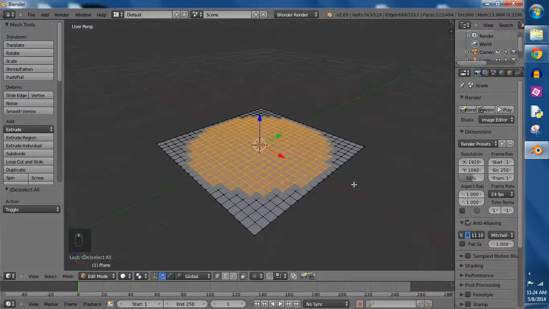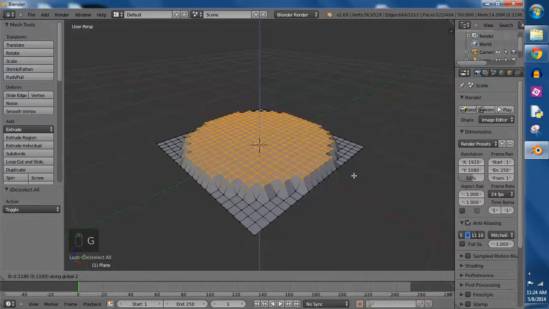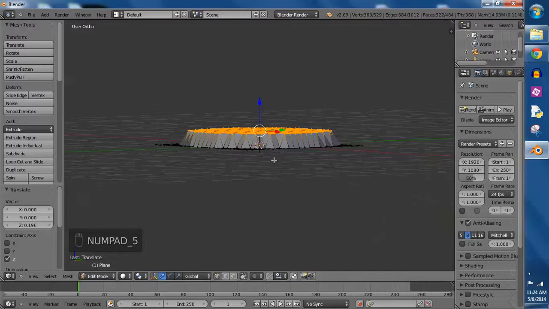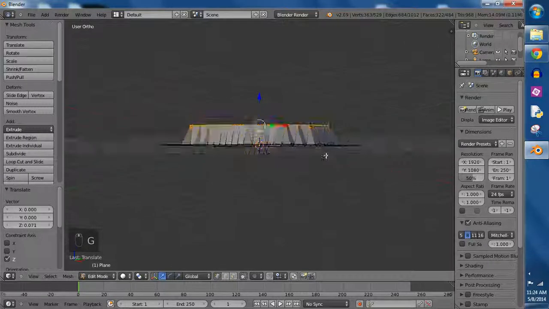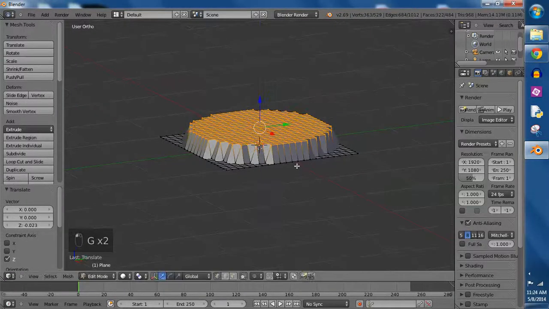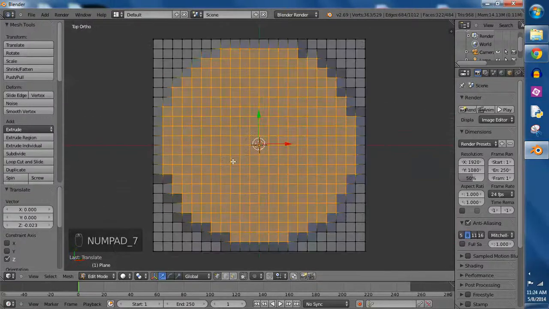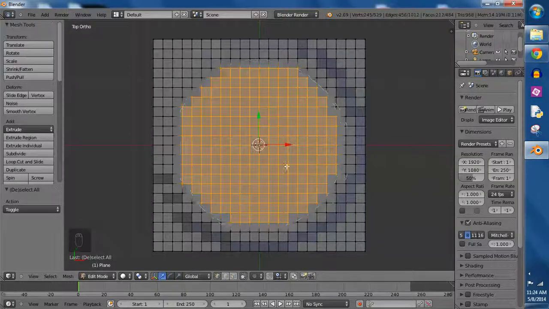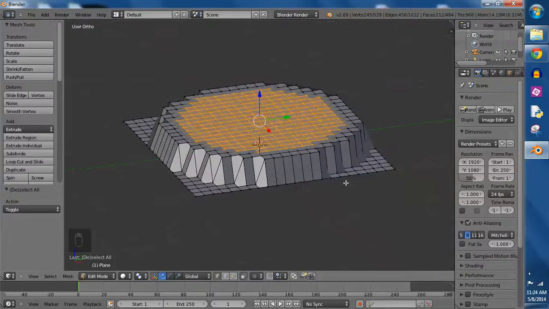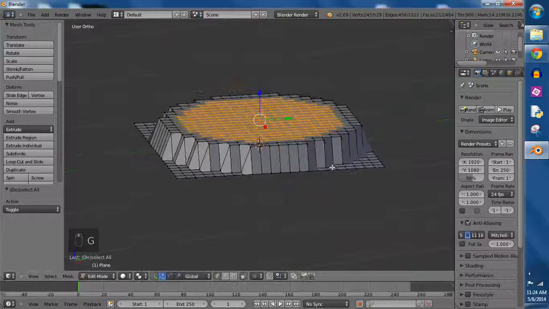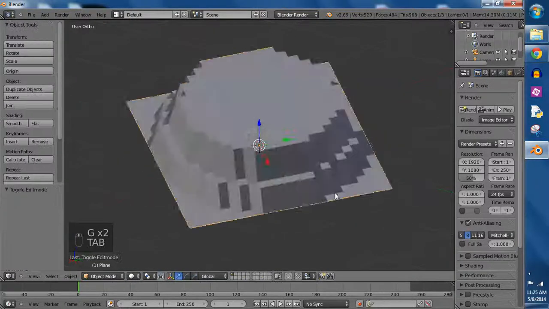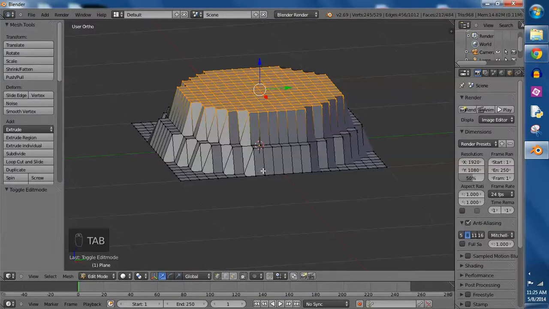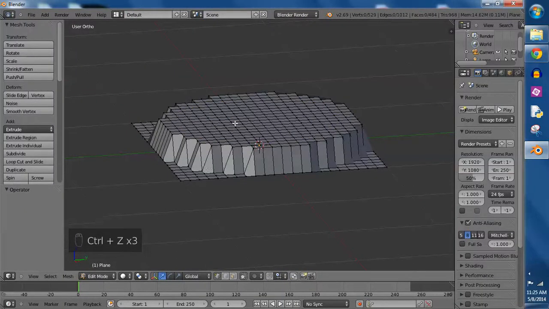And I'm going to press G to grab and Z to go up on the Z axis, that's pretty good. Press 5 to go to orthographic. Let's go a little bit higher. There we go. Maybe a little lower. And then I'm going to go up to top view again, do the same thing. There we go. Just select a little bit. G, Z. But you see that it's kind of rough like that. You don't really want it to look like a really fancy cake. So I'm just gonna undo that.